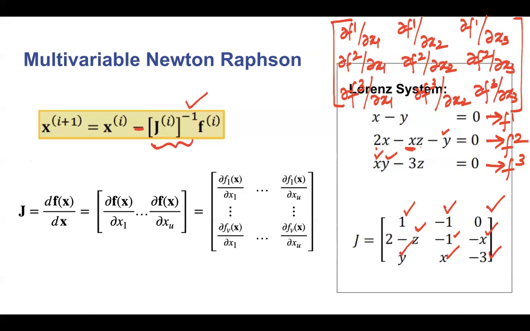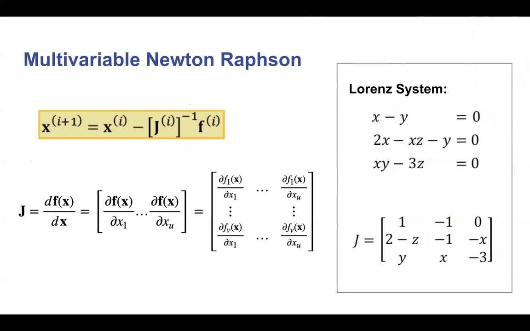Ma'am, could you repeat the Jacobian part again? Did you understand this part? This formula part, did you get? This portion? Yes, ma'am. Just the partial differentiation part. Okay. I hope this portion you got. This portion you got, right? This portion, or should I repeat it again? Yes. Okay.